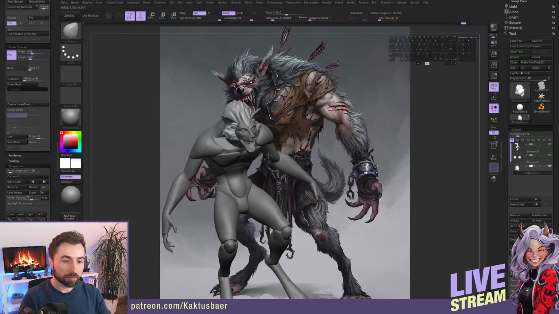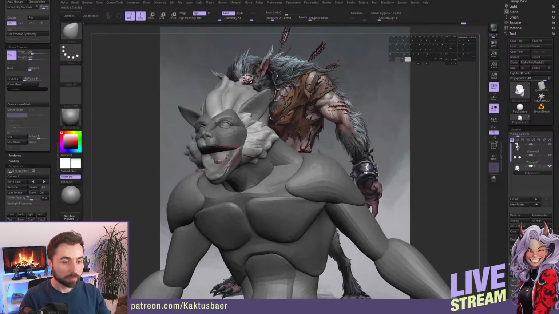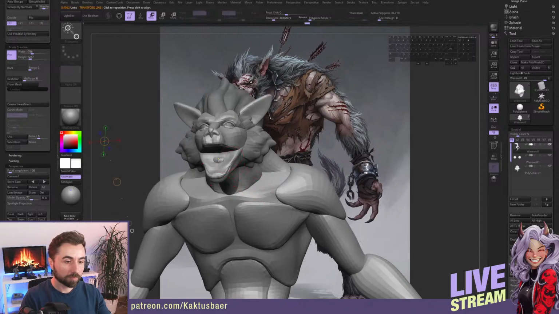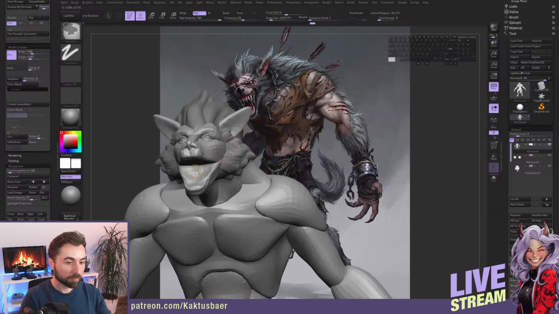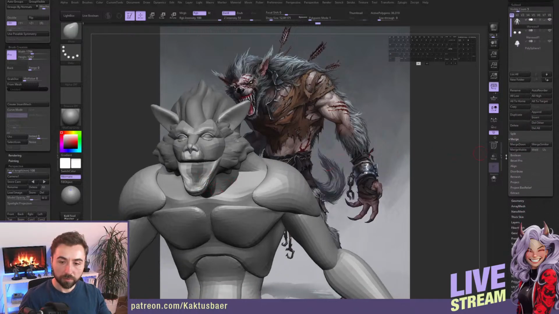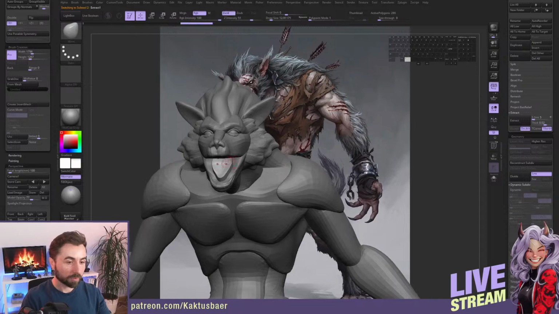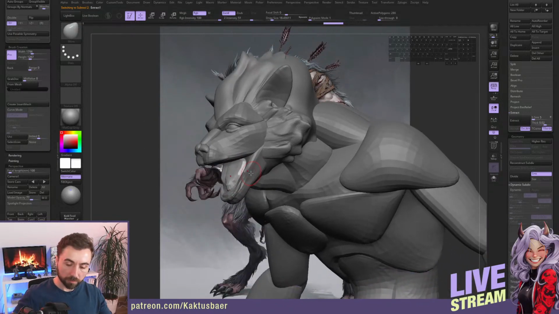So yeah, if you want to block your character first, you should block it to this stage, I think, because it makes a lot of things easier. I create a tongue for him. Extract it and make a quick one like this. Oh, I always forget to load a reference at the side.